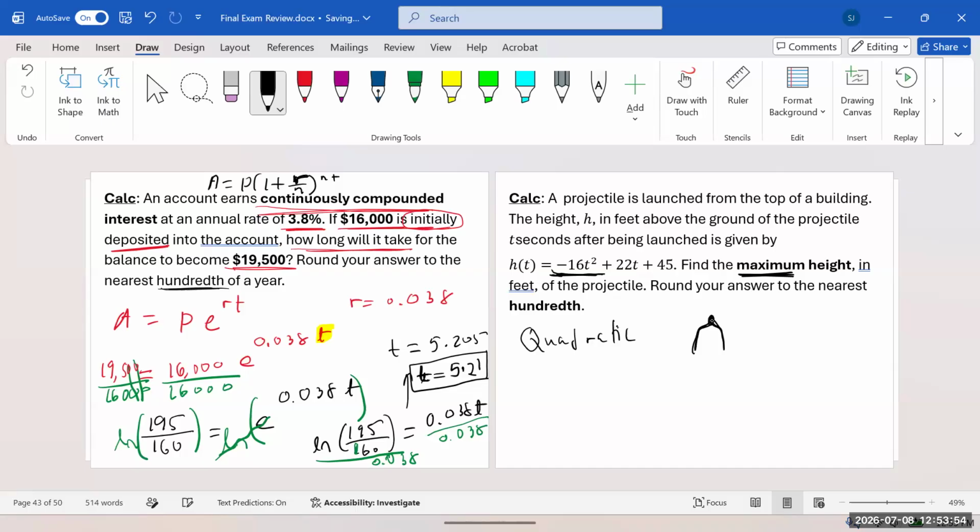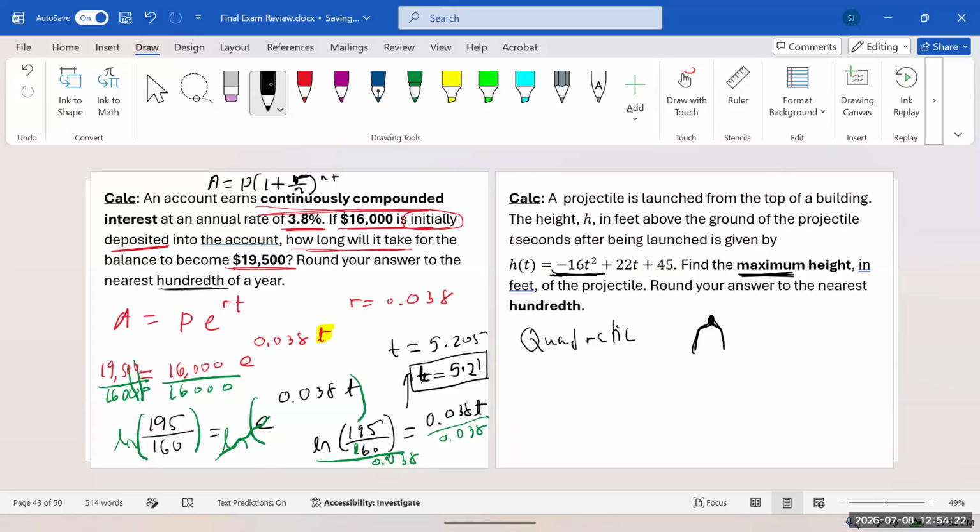At the vertex. So for any type of quadratic, if they ask me for maximum or minimum, that means you're looking for the vertex. See, I didn't read anything yet. Just by observing the word maximum, I went to see what my function is. When I see square, that means a parabola. Negative x square means upside down parabola. Maximum means you're finding the vertex. And now we can read.